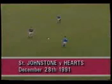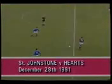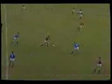The last time Hearts had come to McDermott Park, St Johnstone had conceded just one goal in a narrow defeat. But this time round, the Tynecastle men were in goal-scoring mood. Hearts break very quickly. Robertson, better cross. Crabb at the far post. Underneath is Baird, a goal for Hearts!